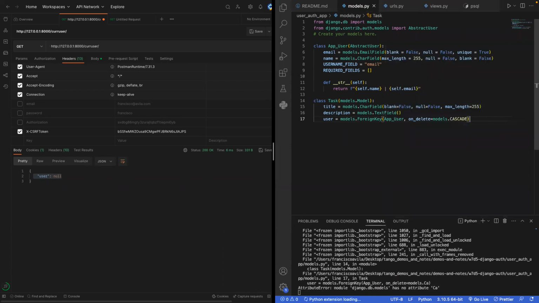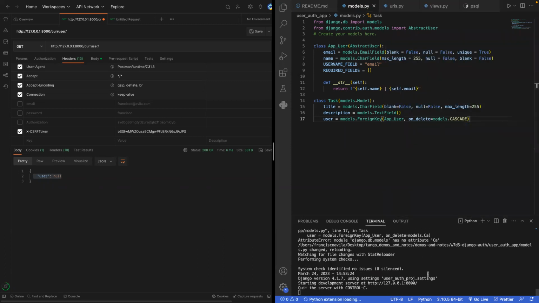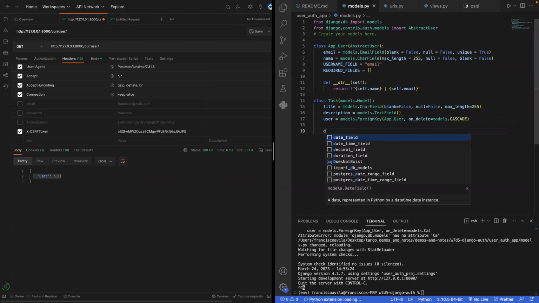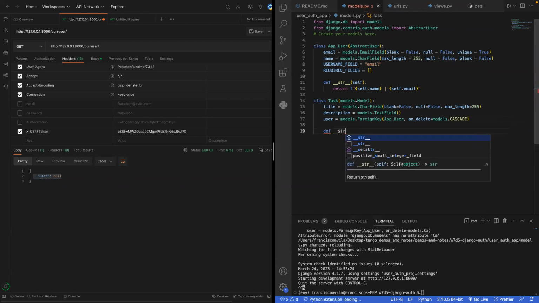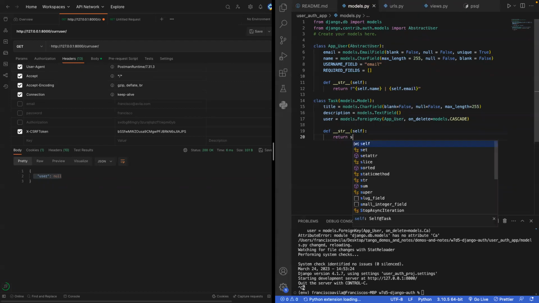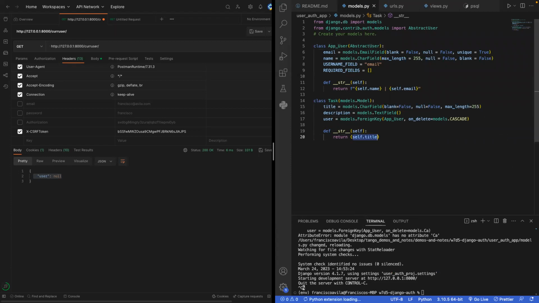And actually, let's give this a dunder method. And let's return an f-string, or let's just return self.title for now. Actually, I also want to know who the user is, so let's bring in the user.